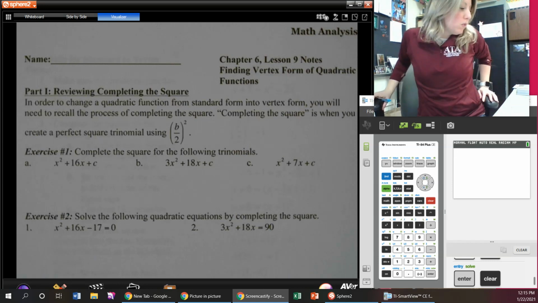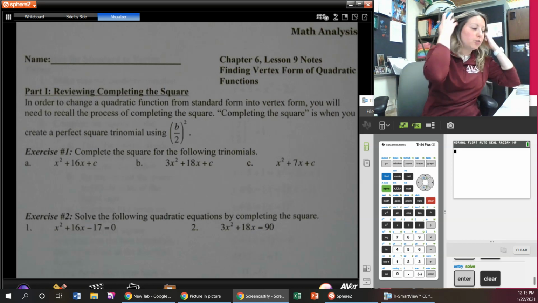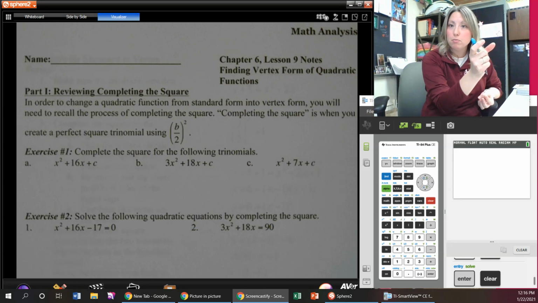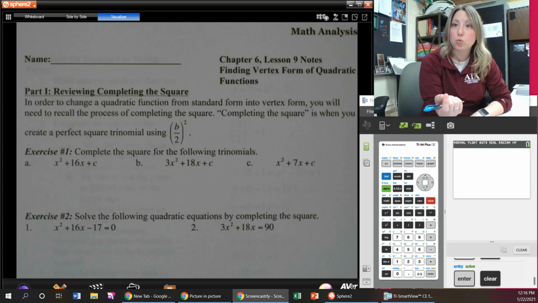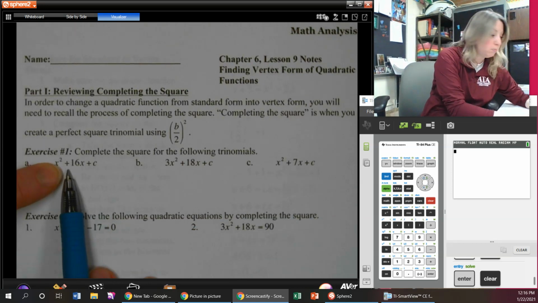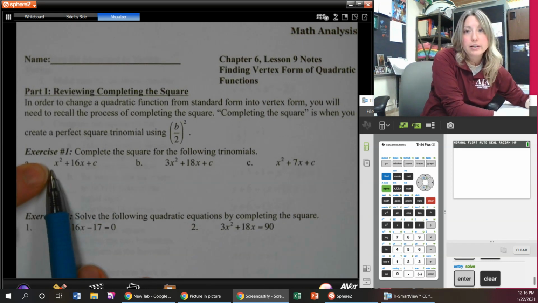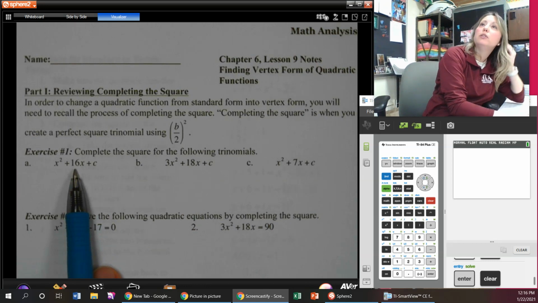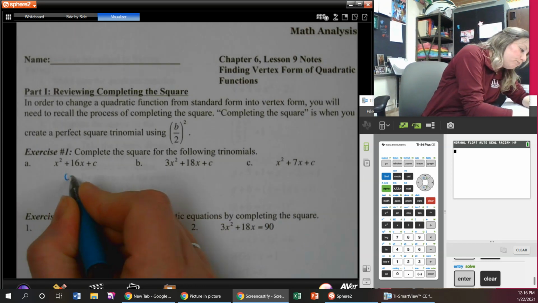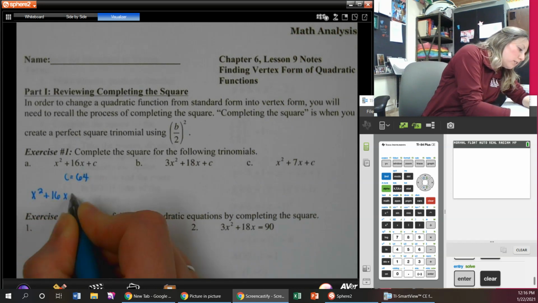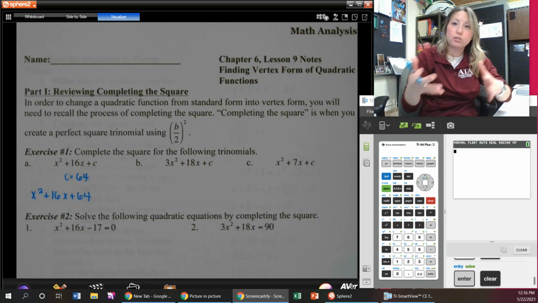Okay. So the first thing we want to review is just completing the square in general. Finding that C term means taking the B term when x squared is all by itself, a 1 in front of your x squared, dividing it by 2 and squaring it. Why did I make that distinction? Well, here it's nice and easy, right? The x squared is all by itself already. It's 1. So take this, divide it by 2, and square it. So 16 divided by 2 is 8. 8 squared is 64. So x squared plus 16x plus 64 is a perfect square trinomial.